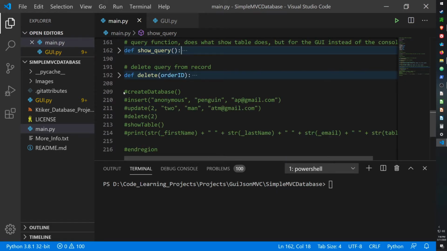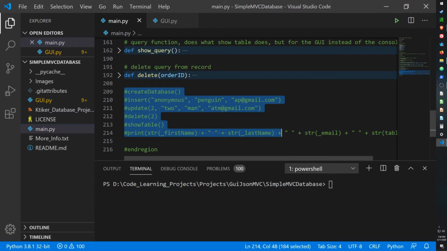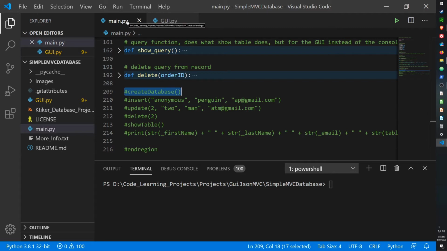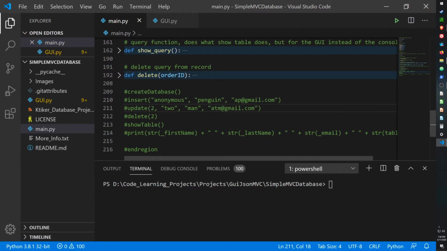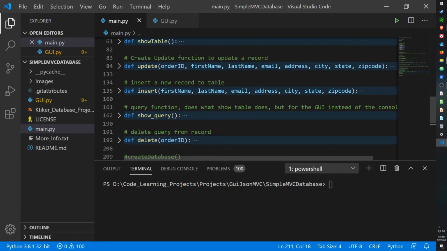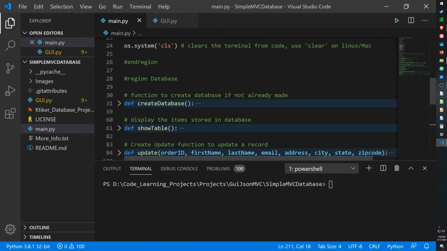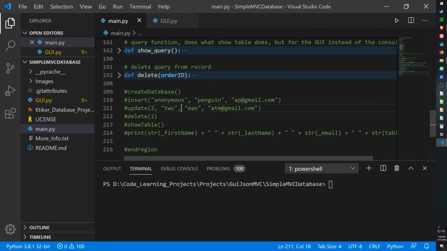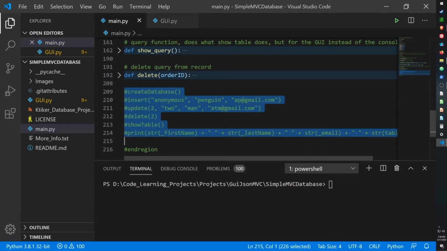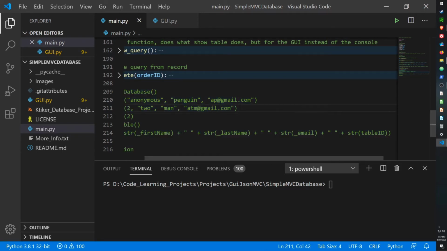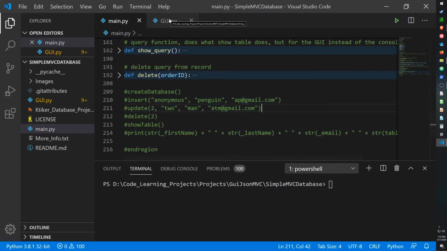Now I have commented out all the lines of code, even the create database. All the lines of code are no longer called from the main.py, which does seem counterintuitive. I'm going to change this later. Later I'm going to change it so that both the GUI script and the database script, which all of these functions are going to go into, which will be its own separate script, can be called from the main.py, and the main.py will manage and invoke each of those scripts and codes and functions that it needs to. But for the time being, I'm going to call them all from GUI.